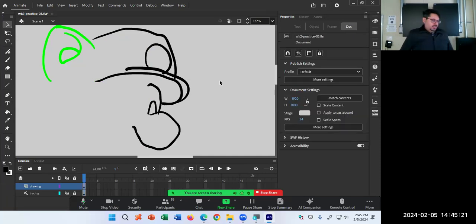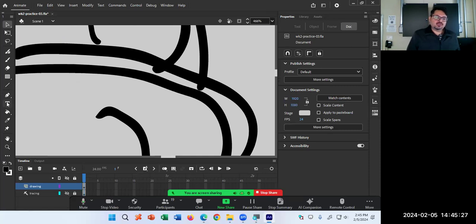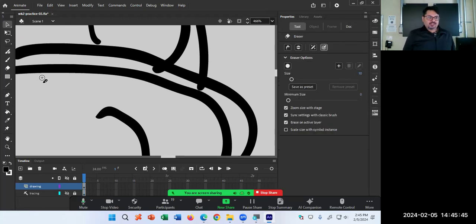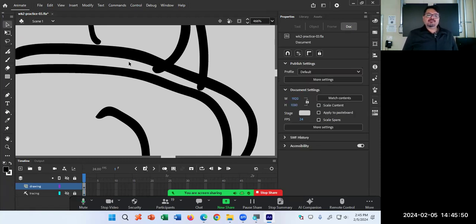When I'm close to the end of the drawing, that's when I can go in with the select tool, with the erase tool, with whatever, and start to fix the little details where I had lines overlapping. In my case here, from my previous line, I went over a little bit too far. You might think right away, okay, go to the erase tool and erase the extra parts. Sure, but this is very interesting with Animate: if you use the selection tool and overlap the other lines, they erase each other in an interesting way. You kind of have to do it yourself to see what I mean.